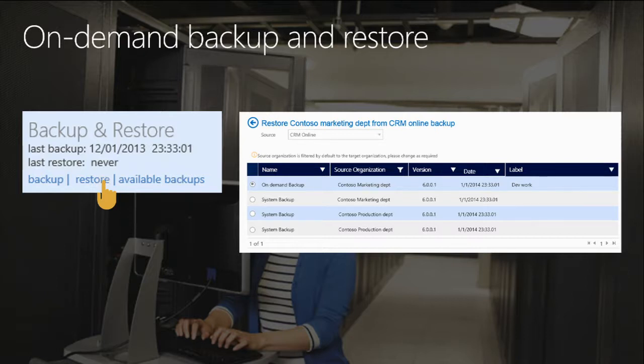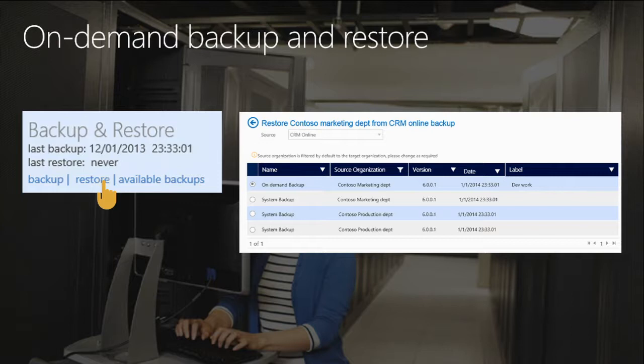So is there any plan to schedule backups on a regular basis? I've got the PM right here, so he can give you the backlog on scheduling. Not in the initial release, but it's something that we're thinking about for the future. So the question was, are we going to allow scheduling? Yes, we will get it in a future release, but not right now.